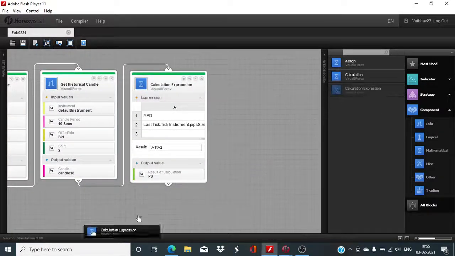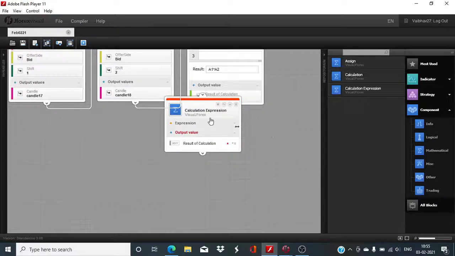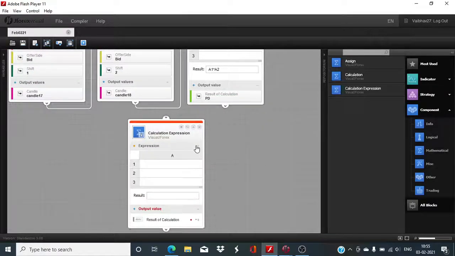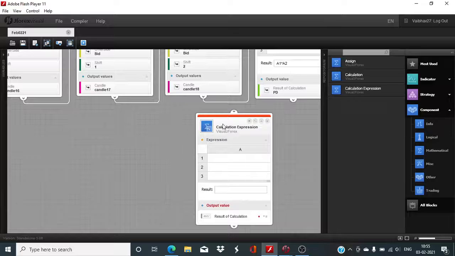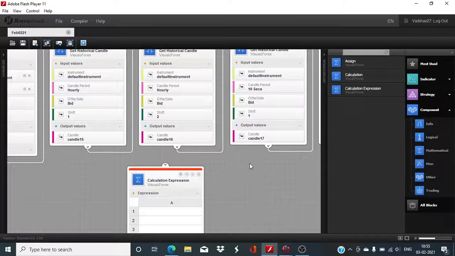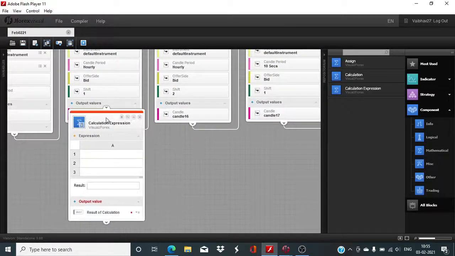And we will also need to look at the difference between the opening value and the closing value, and for that we have to do the calculation for two scenarios.